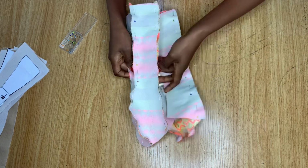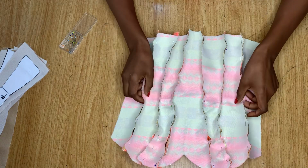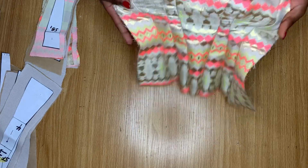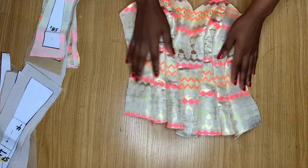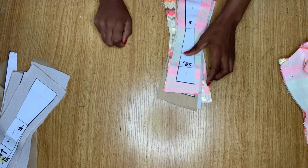So guys, after pinning it down, it's going to look like this. Now we head over to the sewing machine and make stitches all the way around these places here with the 0.75 inch stitching allowance that I gave earlier. After I was through with that, this is what it looks like. You can see what I have here. So I'll be leaving this piece aside now, and we'll work on the back pieces as well.